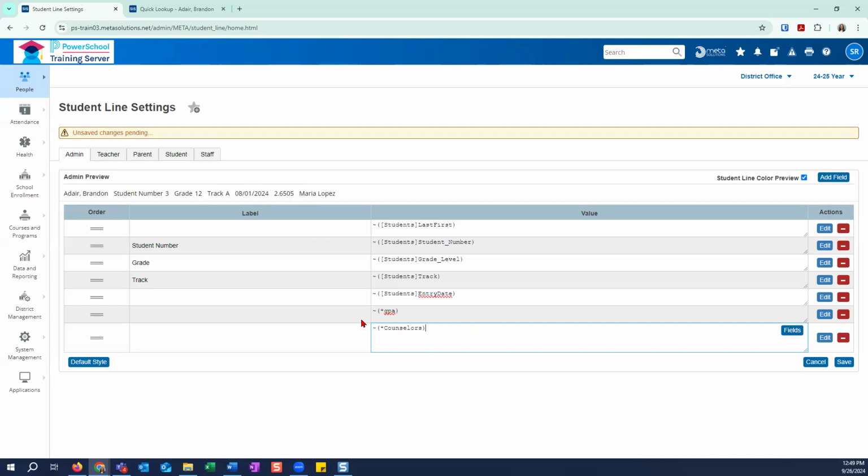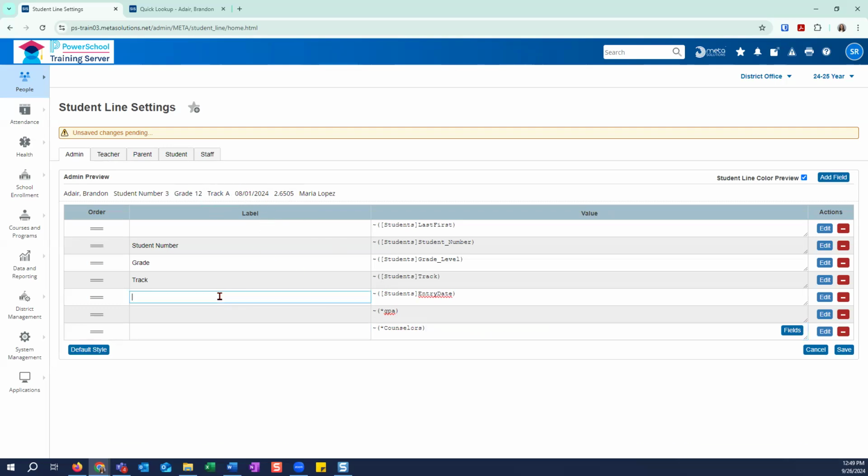I have added my fields, but I want to also add labels to those, and you can click in these boxes and type in your labels as you would like. Let's make that capitalized. And then again, you can see with my typing as this is all being entered.